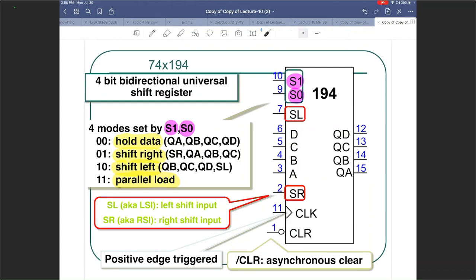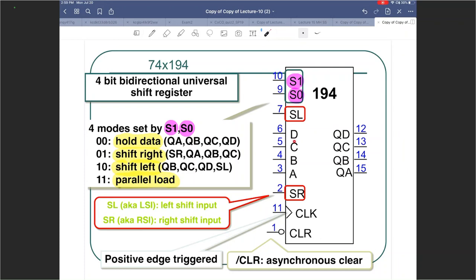Let us start with the symbol. You have those two inputs setting the mode of the register. There are SL and SR inputs. You remember at the beginning of this lecture, I said if you are moving things left or right, there will be a need to bring in one more bit. If you are doing a circular shift, then fine. But when you are doing a left shift or a right shift, you might need to bring in a new bit. And you can use these two inputs to provide that new bit arbitrarily: left shift input, right shift input.